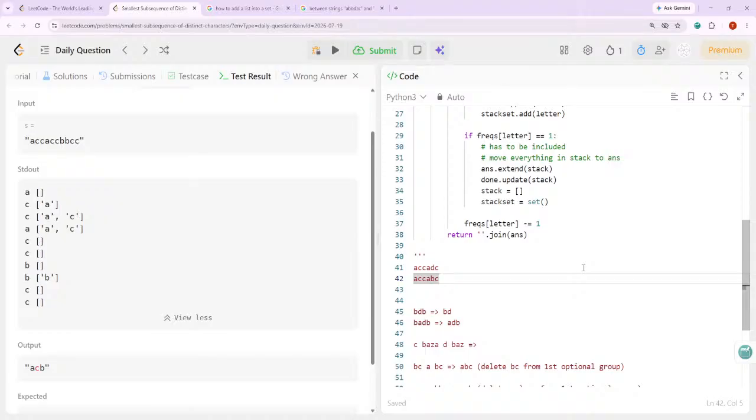My solution just doesn't handle this consistently nor correctly. So this should be ACD. This should be ABC. Yeah.